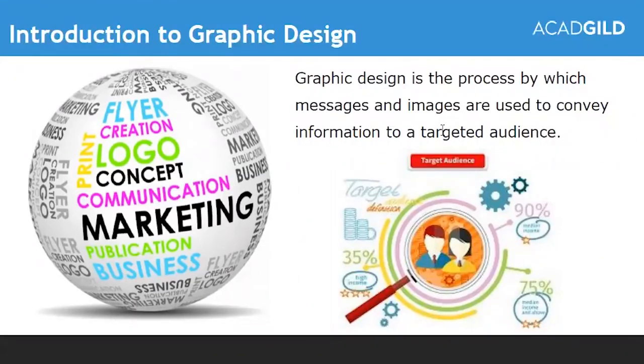In graphic design it can be text, a picture, a pictogram, an infographic, it can be any content. So if someone asks what is graphic design, you can easily say graphic design is a communication design where we convey or pass our message using a combination of text, pictures, pictograms, infographics, these kinds of things. So this is our graphic design definition.